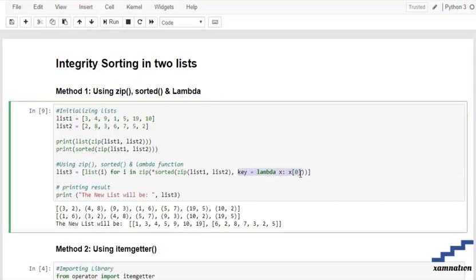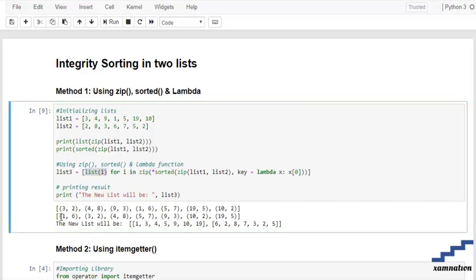That is, we are taking the first element of each tuple in our sorted list of tuples, and then with zip we combine those elements together, and then we put those values in a list and store it in list number 3.